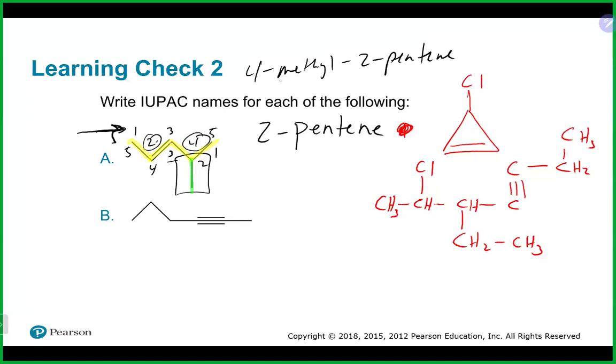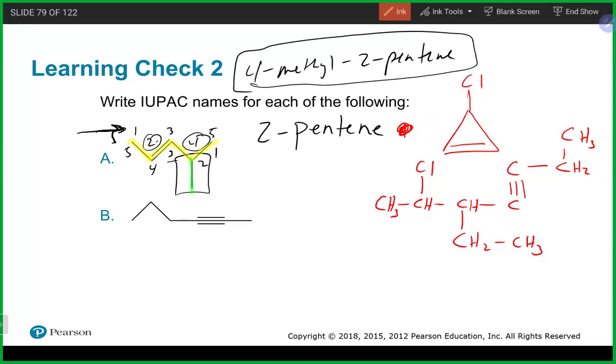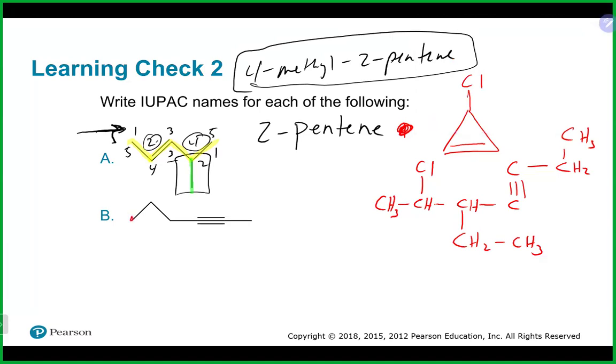All right, looking at the bottom one, straight across should give us all the carbons we need. We just want to make sure we don't miss any. So that's 1 carbon, 2 carbons, 3 carbons, 4 carbons, 5 carbons, 6 carbons. Yeah. So again, don't miss those on the triple bond where it straightens out. That is based off of hexane. It's a triple bond, so that's going to be a hexyne, YNE.